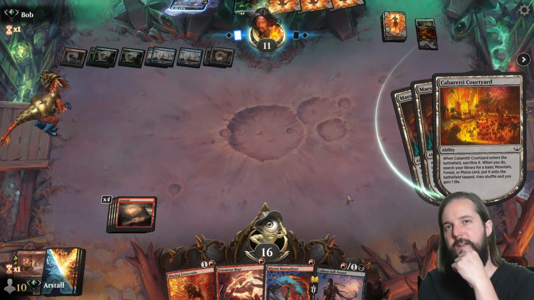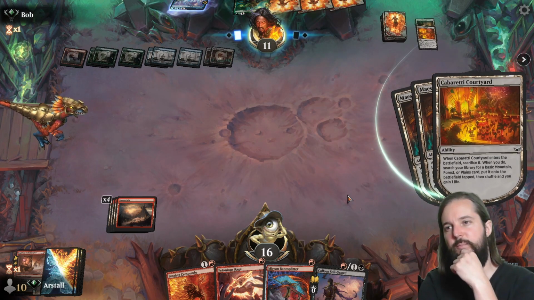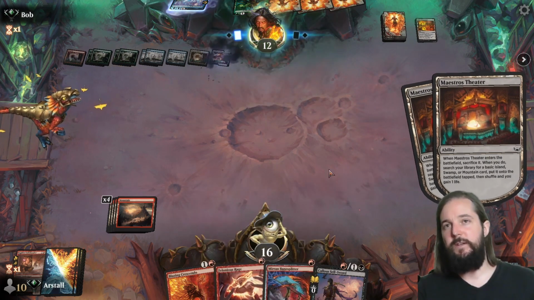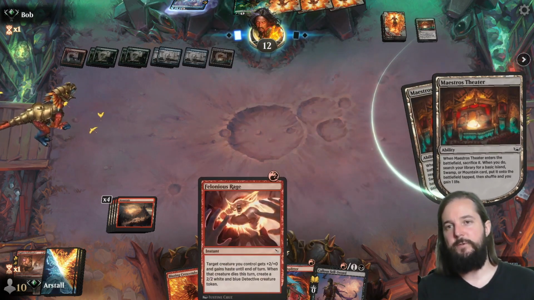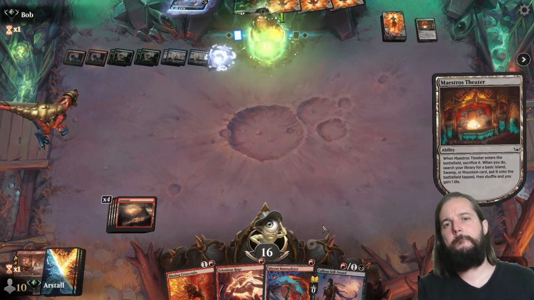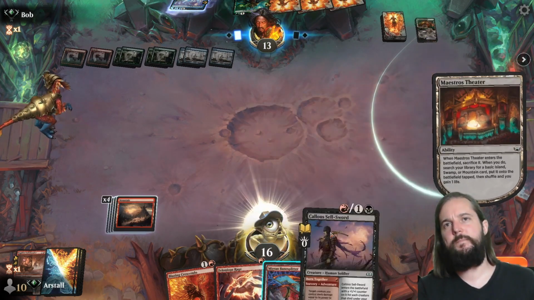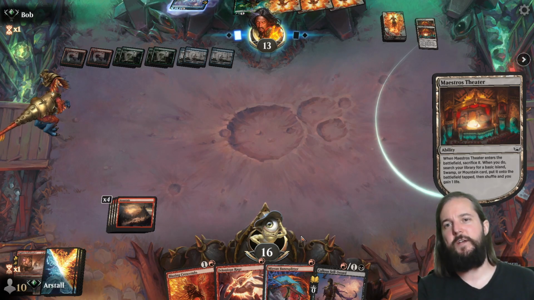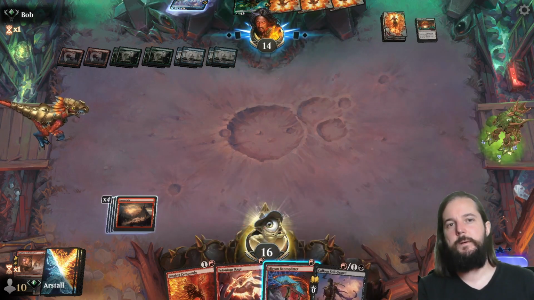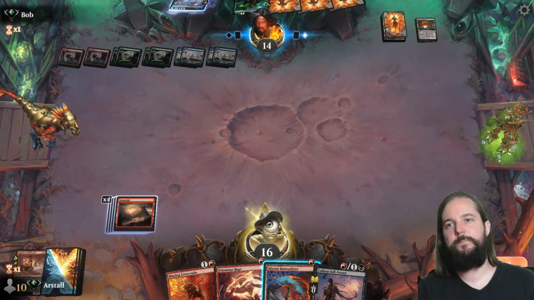And this is where the advantage of the Slickshot and the Feldon come into play, is the haste, right? We do have the Felonious Rage, so we can hit for a fair amount of damage with a Picnic Ruiner, Felonious Rage into Banesplitter. Slightly just out of lethal range, actually, with Callous Sellsword, right? Either way, it hits for 12.